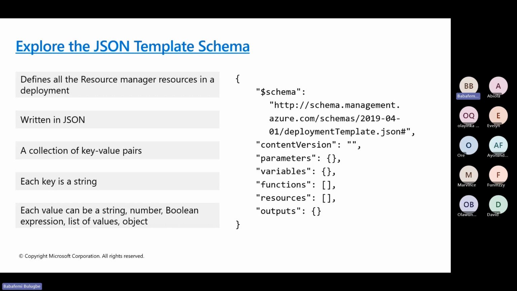Then we have what we call the functions. These are used to simplify whatever is going on in your template.